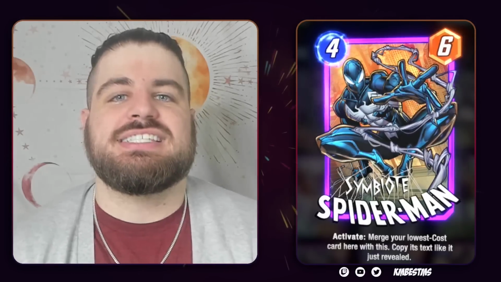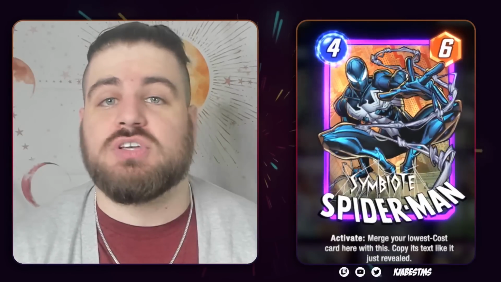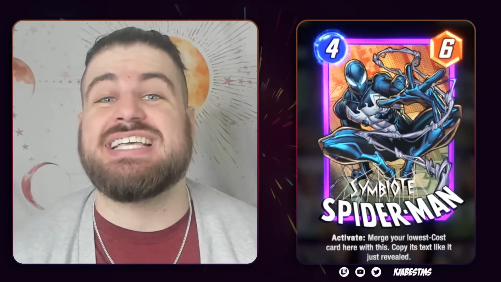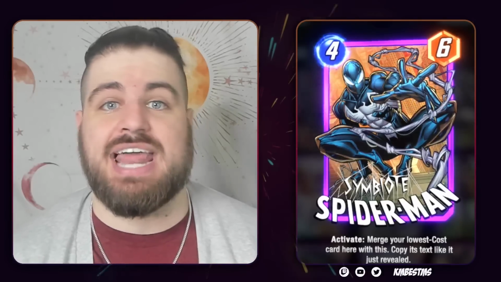So, what does this guy do exactly? Symbiote Spider-Man is a 4/6 with an Activate ability, the first card in Marvel Snap to have one of those. An Activate ability requires the card to be face up on the board and also to hold down a long press in order to make it happen. What this does with Symbiote Spider-Man is make him effectively a force multiplier.